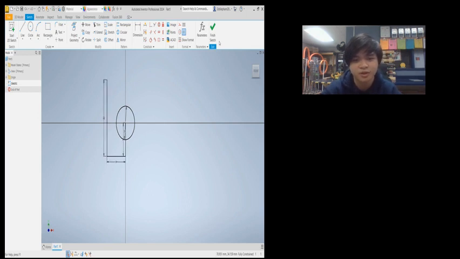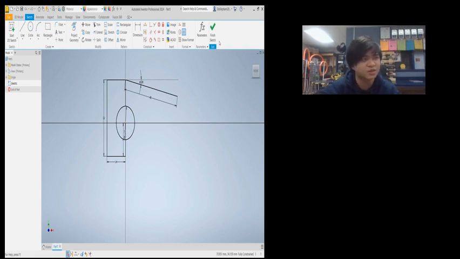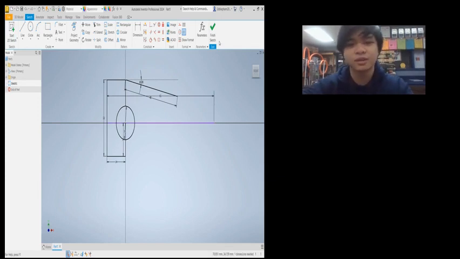Then I would start with the thing around it, which is like a little box, which is 14 down, 14 to the left. Then I would start with this line, and it doesn't really matter how long it is, just make it an arbitrary length, because you're gonna have to constrain a circle to it later. Then you're gonna have to create a line from this far edge, right here, to the other far edge, at distance A, which is 81.